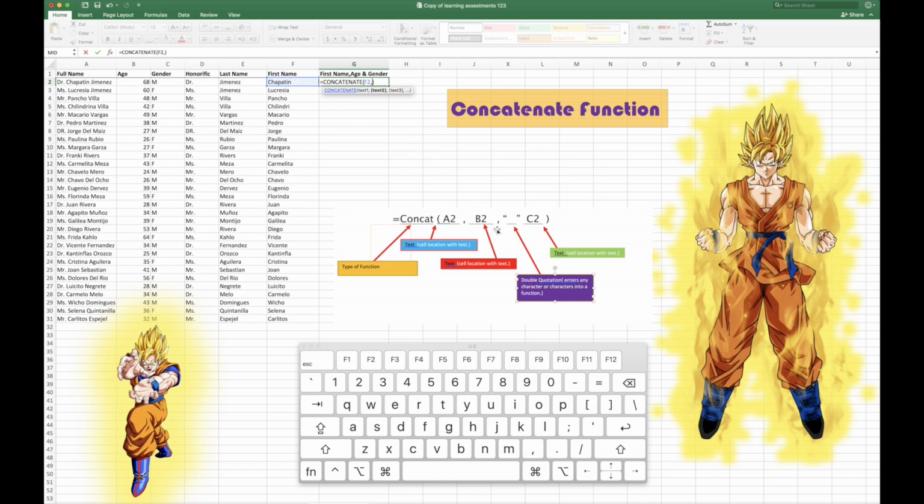Now it's asking me for a second text, so they want another cell location with text. Now I'm gonna go with my age, which is gonna be B2, comma, and my gender is gonna be C2. Just press enter, and I get Chapatin 68 male here.